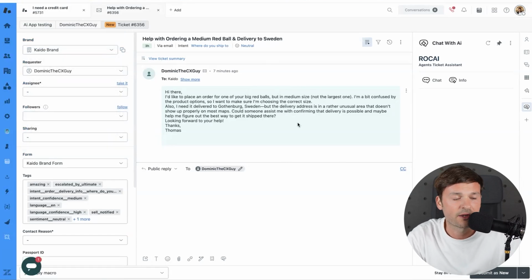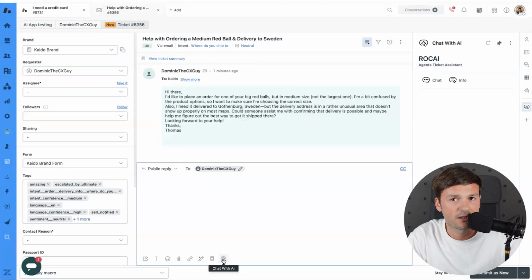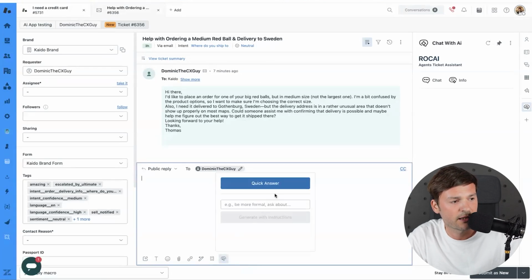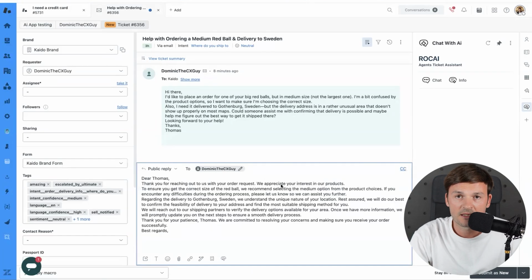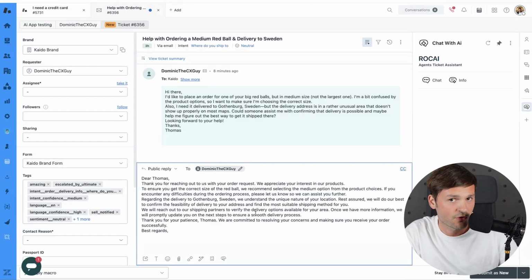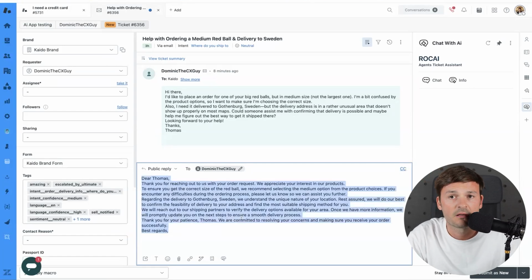One quick thing I can do is use a quick action here. It's called Chat with AI. So I just click it and go to quick answer. I'm not going to ask it to be more formal or anything else. In this example, I'm just going to generate a quick answer. What this does is analyze the history with this customer, this particular ticket, and any documentation, PDFs, or knowledge base stored anywhere, which we feed into this assistant in OpenAI that you can chat with. So this is a quick action. I'm just going to show you this quick answer that is generated. This is what it helps me generate.